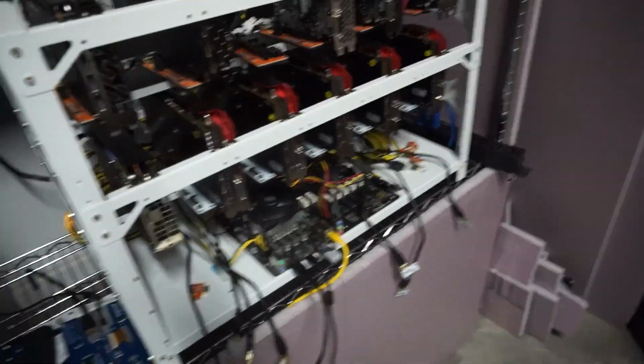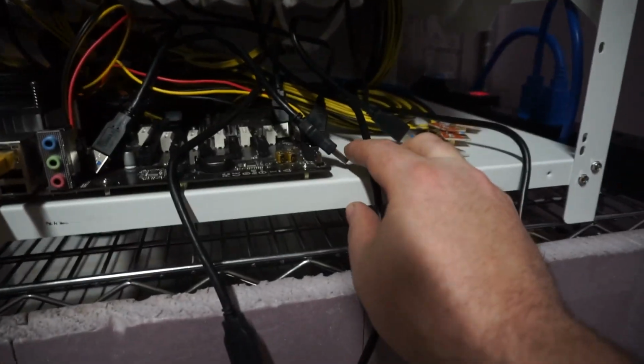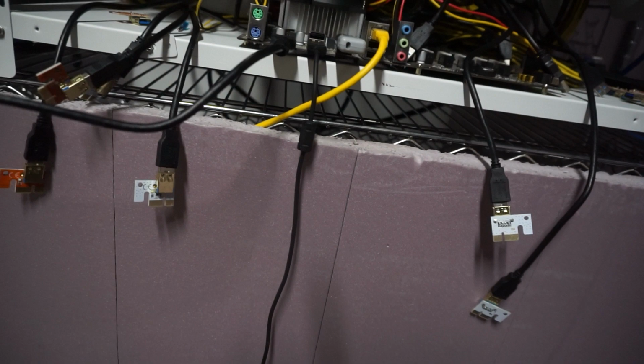Alright guys, I got everything unplugged. Yes, this isn't very traditional. You should unplug it the correct way, but I want to get it out of the way. Any of the ones that were touching the motherboard, I just took off the little PCIe x1 adapter. All the other ones are just going to dangle down. They're not touching anything, they're not touching each other, so they won't short out or anything like that, okay?